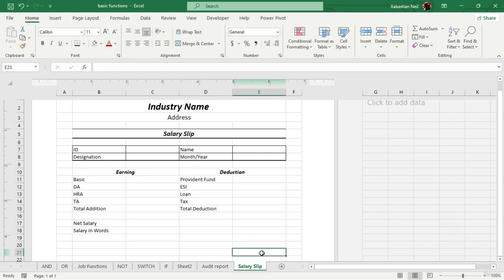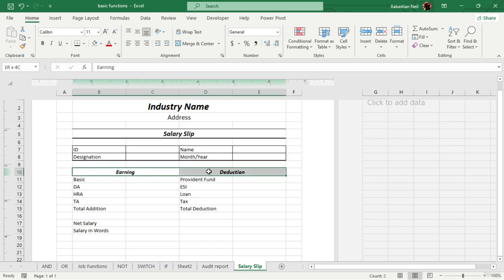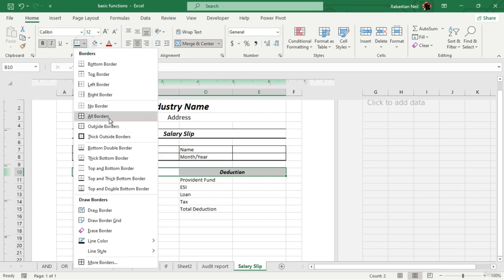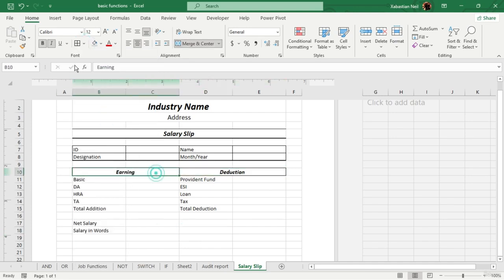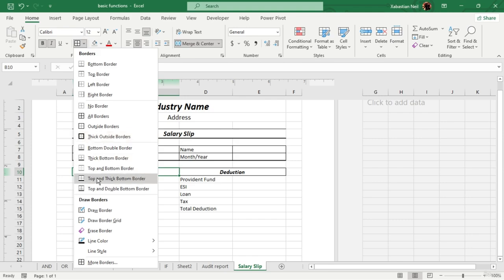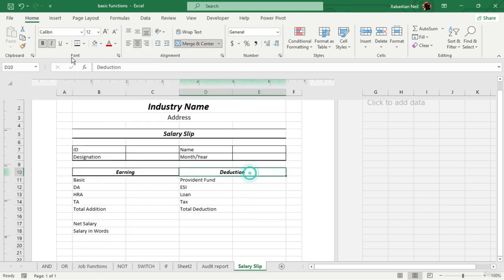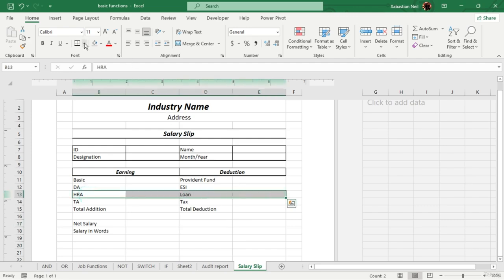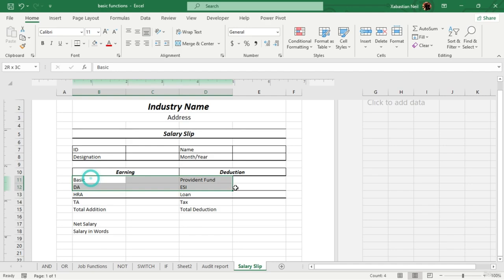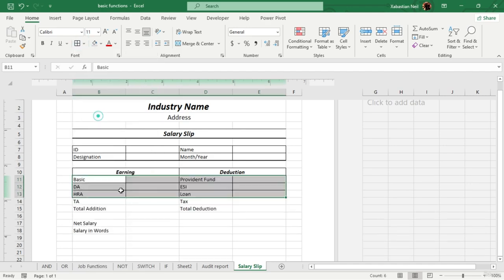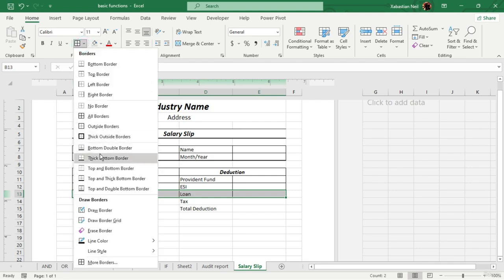Well, as it is done, what I'm gonna do is keep them to be a bit different, keep them like this, or maybe use all borders. Okay, what I'm gonna do right here is take borders down here, take borders. Now I'm gonna use all of them to be ones right here, make them to be HRA. I'm gonna keep it to be bottom borders because I will need to differentiate all of them, and I'm gonna keep thin borders over here and bottom borders over here.